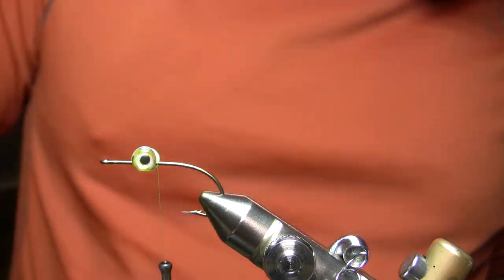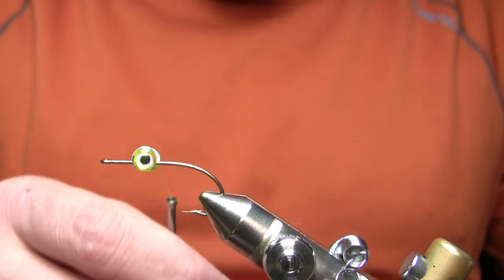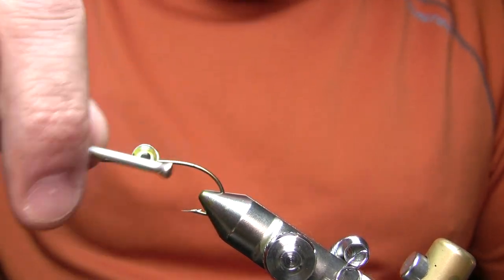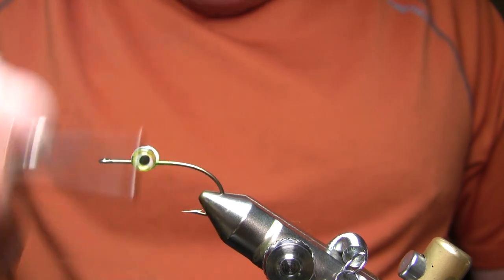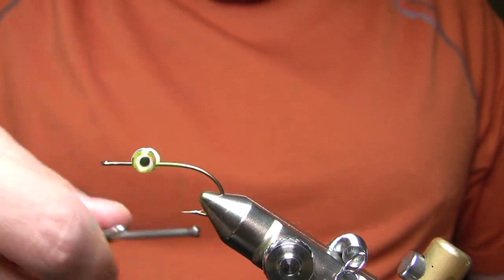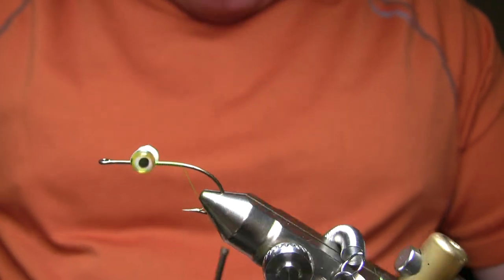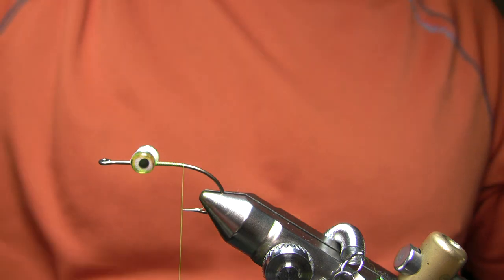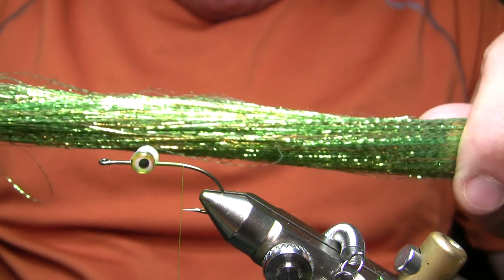Now, if I'm specifically fishing for pike, I am going to use a wire leader, or at least something really, really heavy, like 20-pound Maxima. But if I'm thinking that the bass are going to be a little spookier than that, I might not want to use something that heavy. And so something that's going to cut down on that classic pike snip is kind of important. So my flash on this fly is going to be kind of a sea green polar flash.